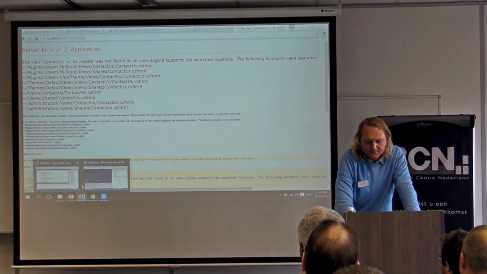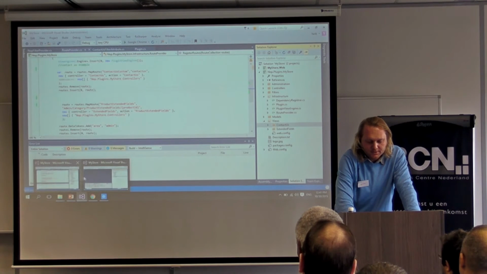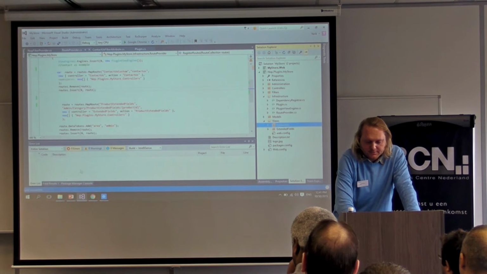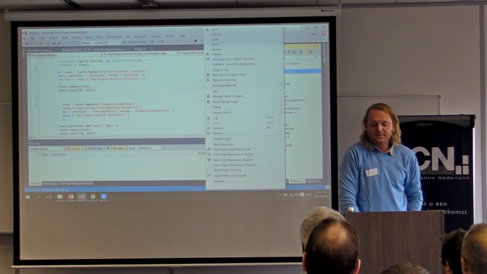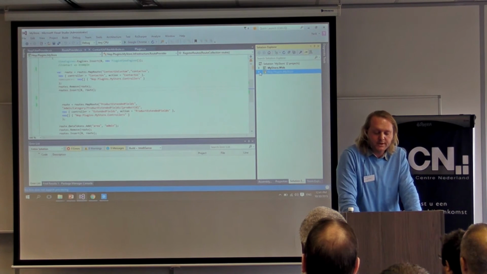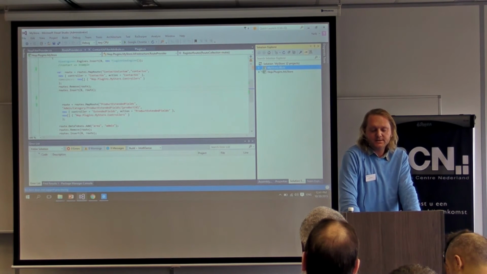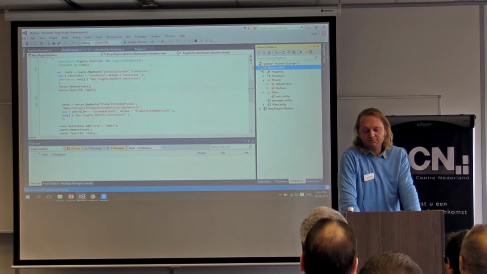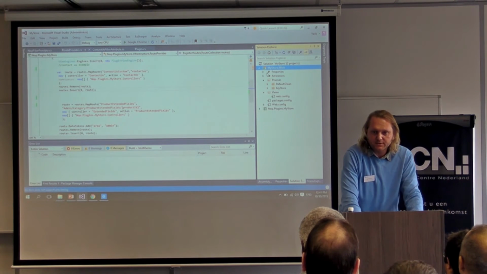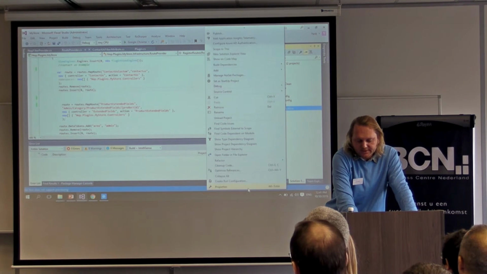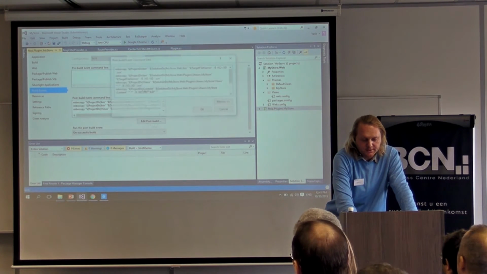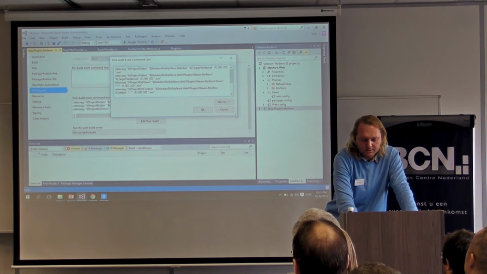Another thing that I forgot to explain to you is about post-build events. If I create the project here, I need to copy all my files to the website, to the plugins folder. So how can we do this? Usually I create post-build events for each build here with robocopy.